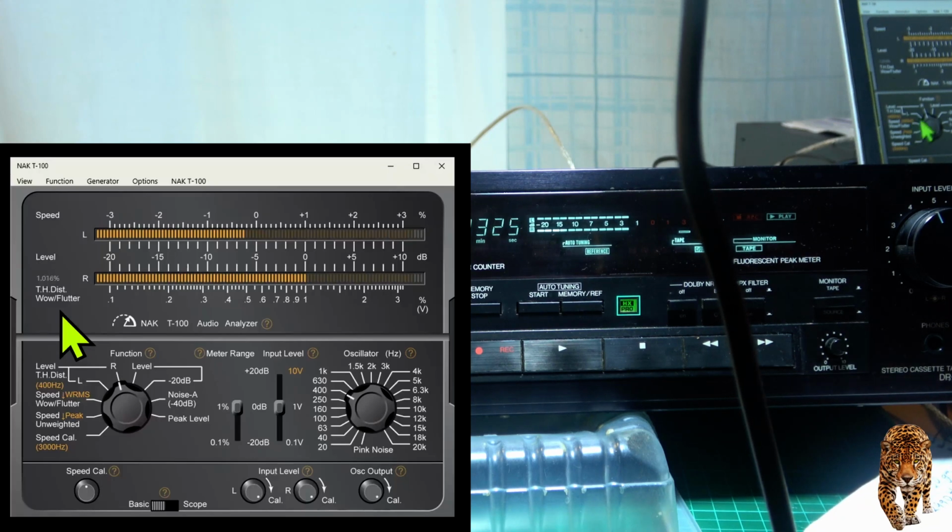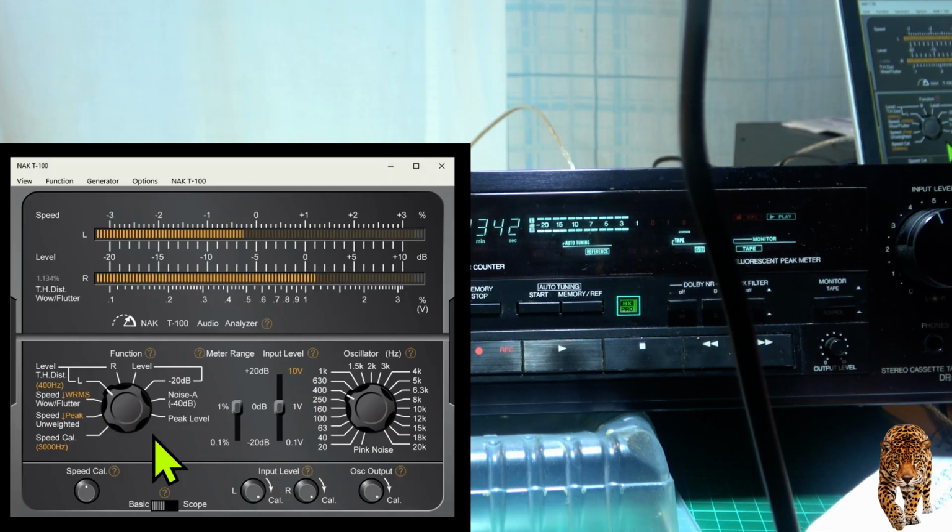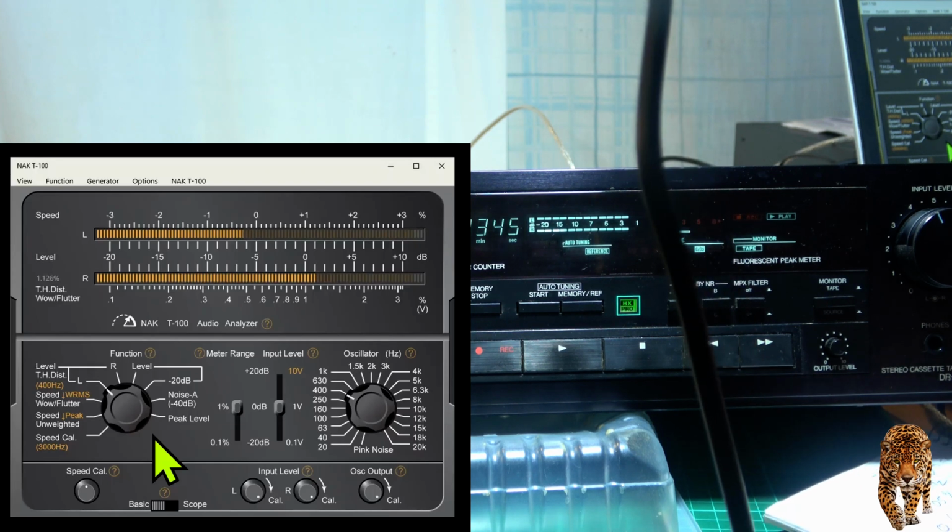That's in the right channel. Let's go to the left channel, which I believe is the one closest to the edge of the tape. 1.1. So that's right channel, left, 1.1%. It's a very old SA-C90 TDK cassette, and as I say, I haven't calibrated this machine. So that's to be expected. Good. All right, let's move right along.